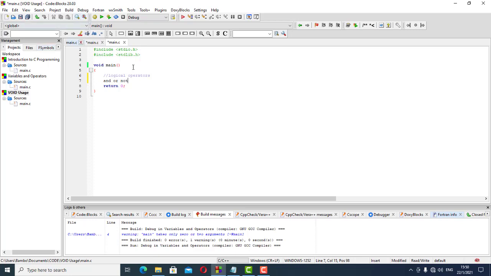So we'll still work with this void main, but we'll add our variables. So our variables will be as follows. We can have int A and B, like we had previously spoken about. And then we initialize the two. A becomes equal to 7, and then B becomes equal to 8, like that.